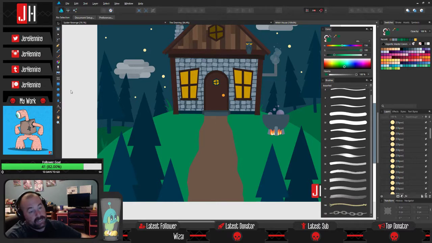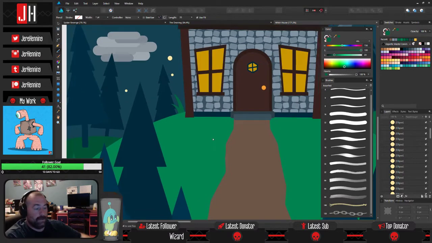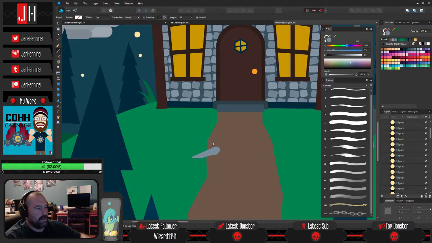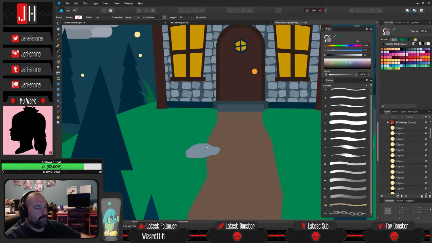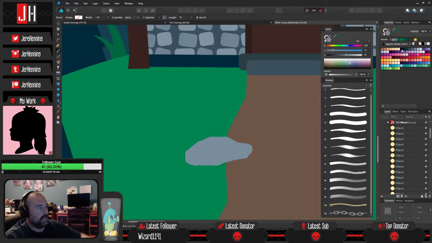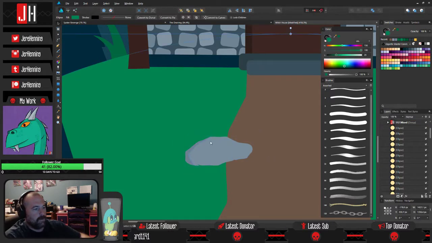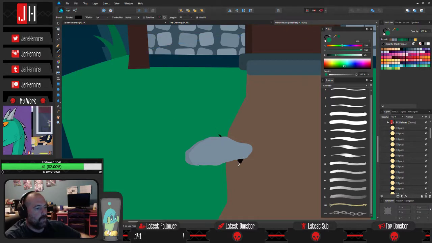I just need to make it. Now I could get really, I'll give you an example. I could do something crazy like this, and I know I could do it, but this is more three-dimensional, which is not what I'm wanting to do. But I could draw out a rock like this, right? Now watch this. I could come in with a black, and I could shade the heck out of this thing and make it look like a three-dimensional rock. But that's not the look that I'm going for.